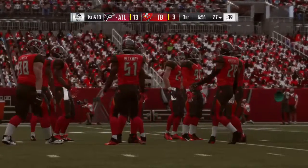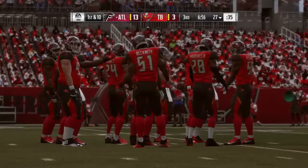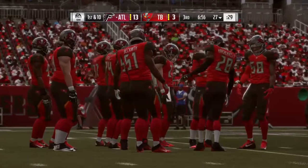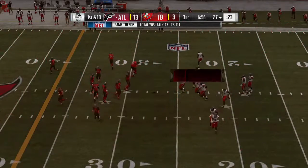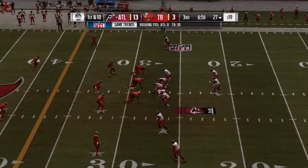Halftime, just working with them on, here's what we think they're going to do to attack us in the second half. Nice first half that we've had, guys, but be prepared for some change-ups. We're going to see them when we kick it off in the second half. See how they handle any adjustments that might be made defensively. Ryan will bring the Falcons up now, 1st and 10 at their own 27.